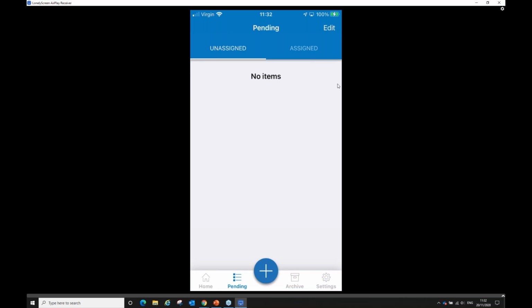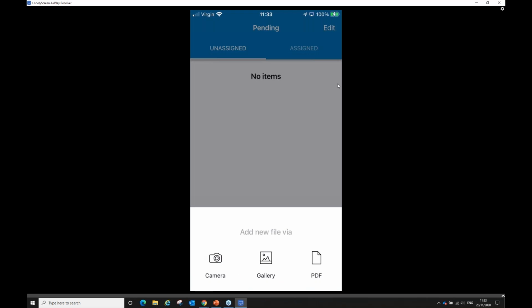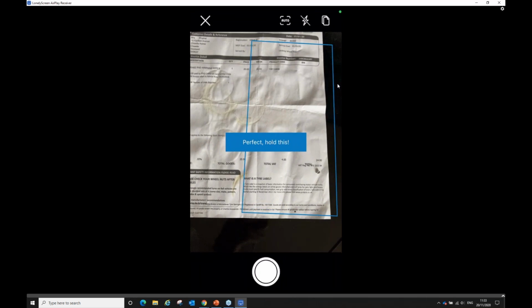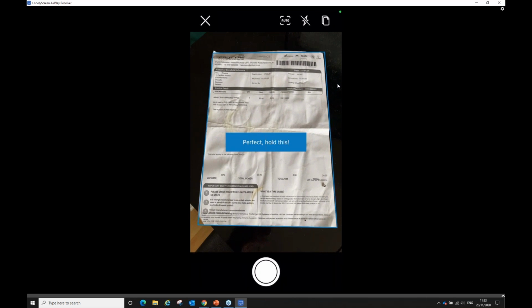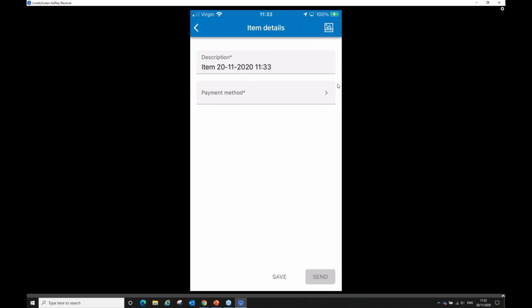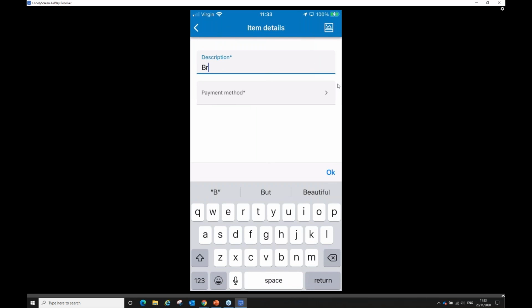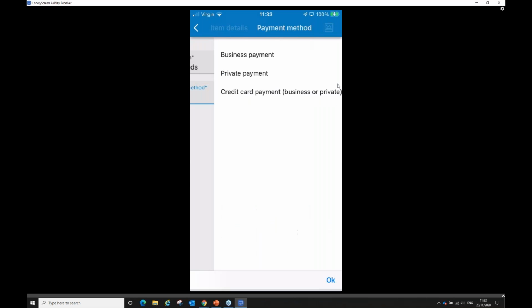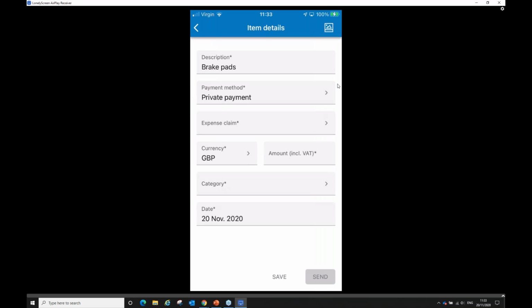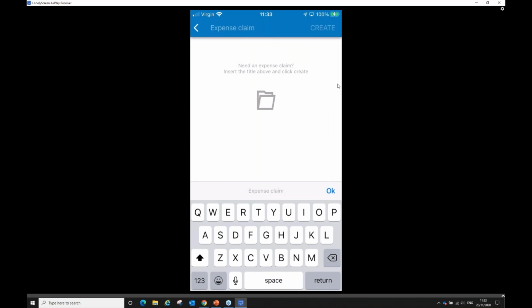So that's how we capture an invoice. We can also capture expenses. So that motor expense could actually go on my expense claim as well if I wanted to. So exactly the same process. We just hover over the top of the invoice. It will take the picture. That's Basecone taking the photograph, not me. And let's just put those through as brake pads. And the payment method will say this time it's a private payment, which will drop me into creating an expense claim. So I can either add it to an expense claim or add a brand new one in here.